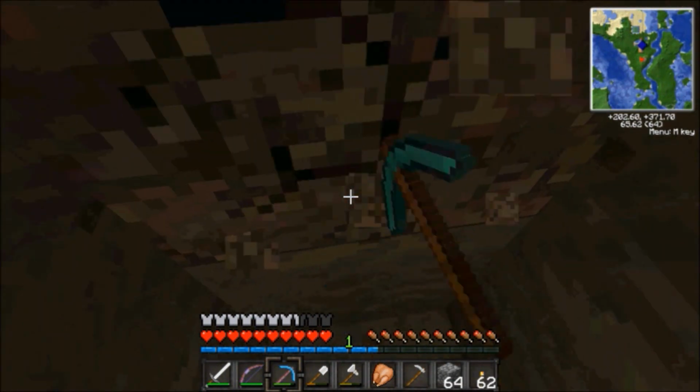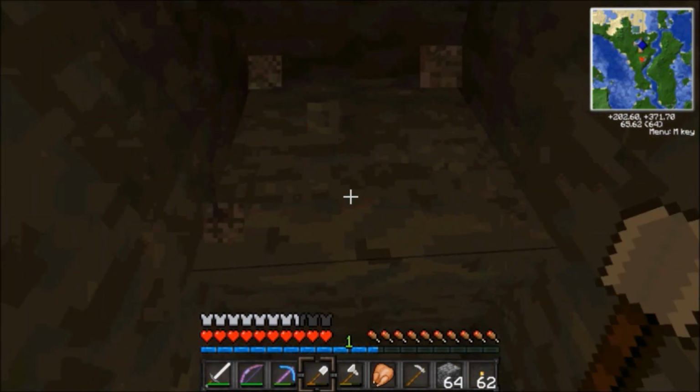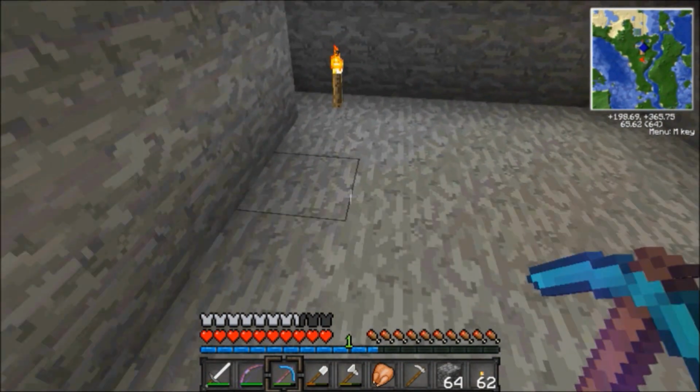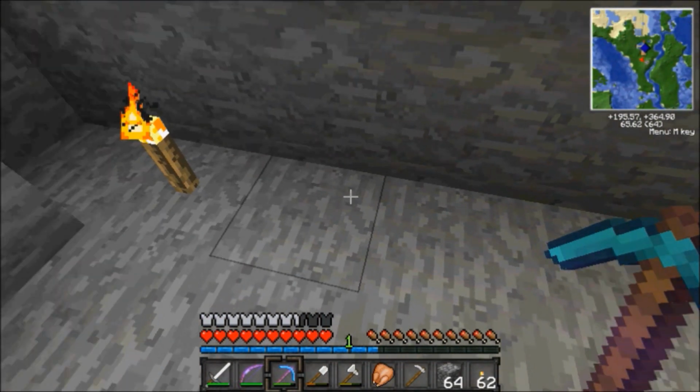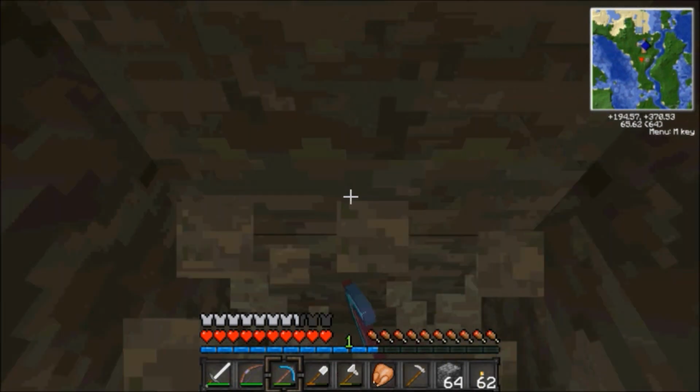1, 2, 3, 4, 5, 6, 7, 8. Ugh. Stupid gravel. Get out of my life. There we go. I really don't want to waste this pickaxe, so. 1, 2, 3, 4, 5, 6, 7, 8.